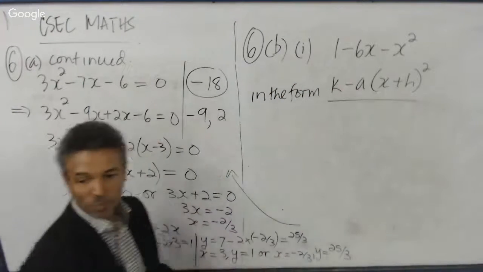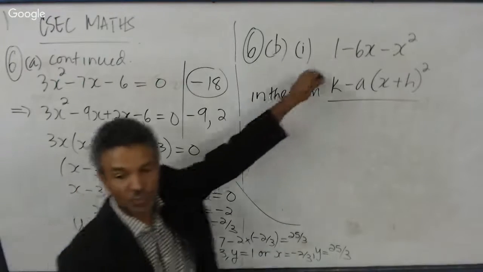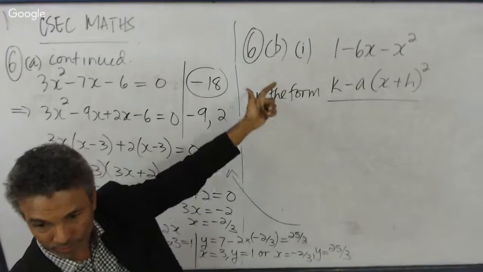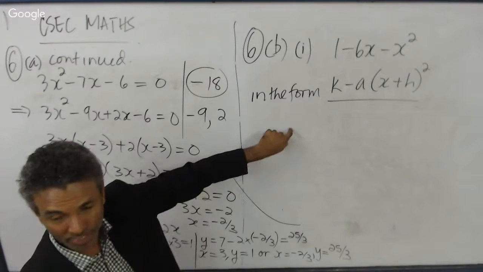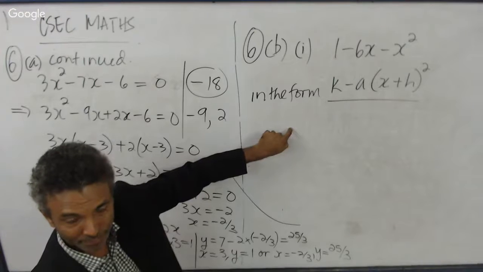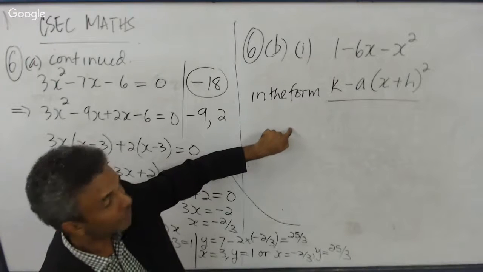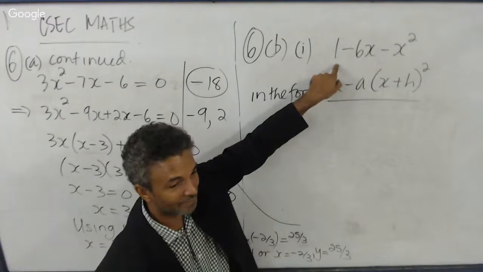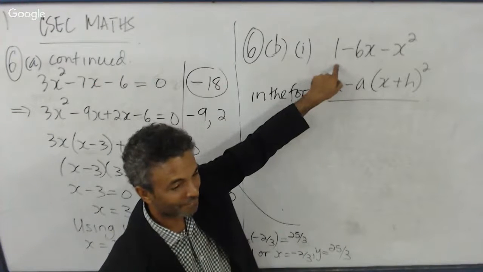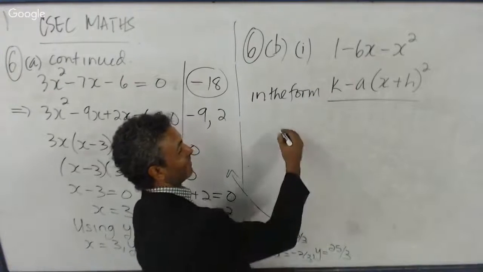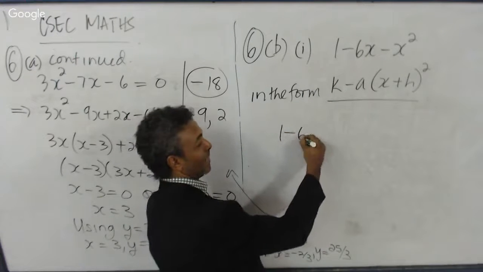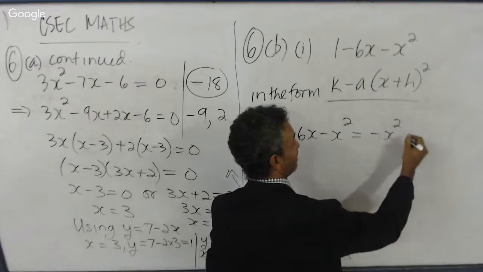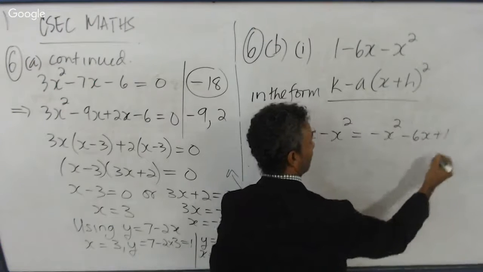Right? Now most of us know the one where the x squared is positive. Is it the same formula that we use? So what are b and a in this case? Is a 1? b is 6. 1 minus 6x minus x squared is really the same as minus x squared minus 6x plus 1. Be careful.